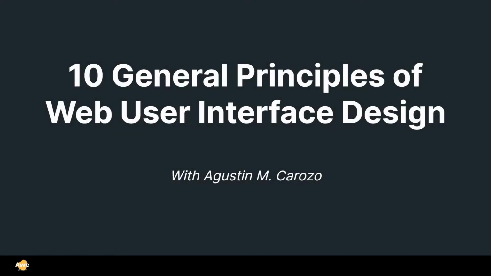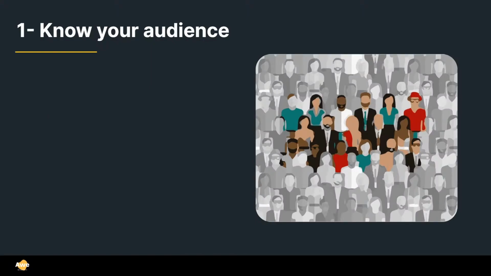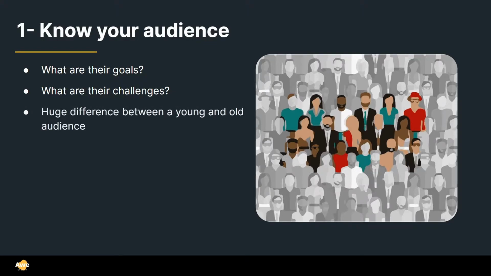Alright, so 10 general principles of web user interface design, presented by me, of course. Number 1, know your audience. This is one of the most important ones. You should always ask yourself these questions: what are their goals? What are their challenges? This is in order for us to understand who's going to be using our website, because there's a huge difference between a young and an old audience.